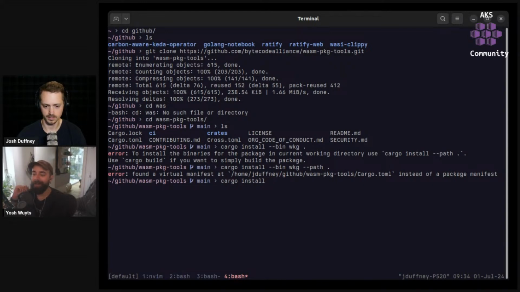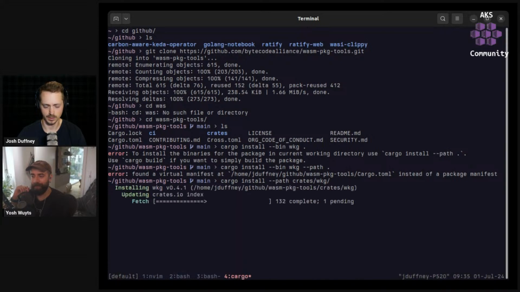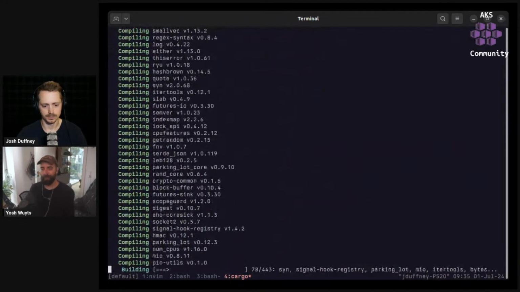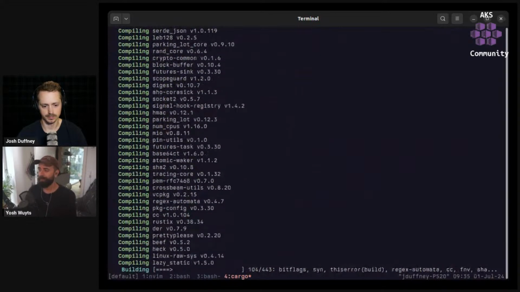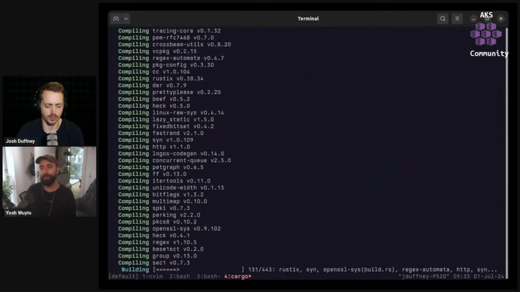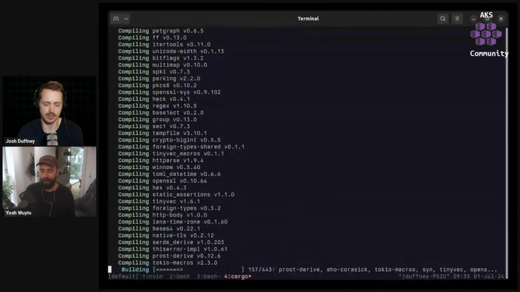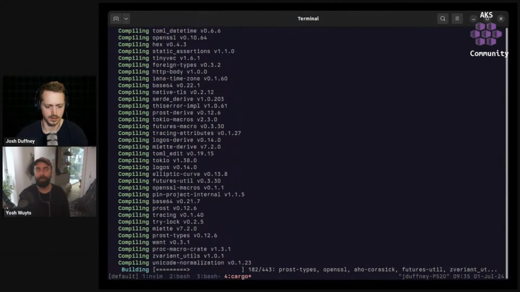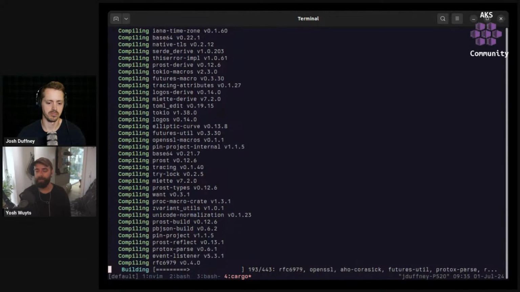Or I think --path, and then crates/wkg. Okay. Try that. Yay. Okay. And this will override the other wkg that we installed, so it'll update the path variable and stuff. Yes. It should. Fantastic.